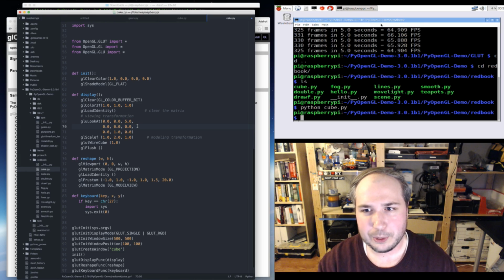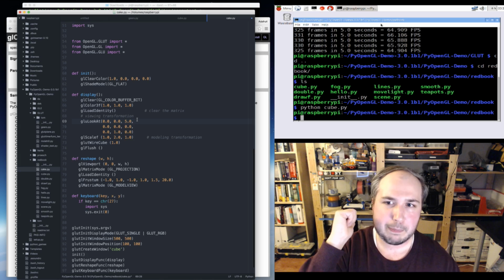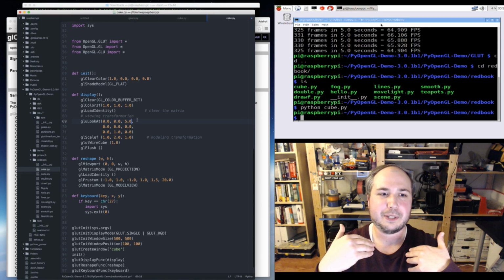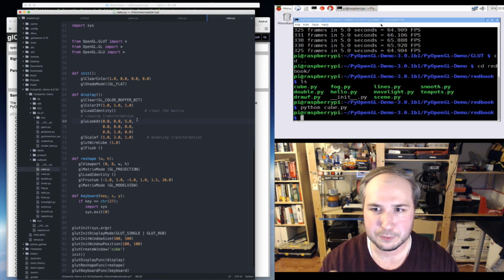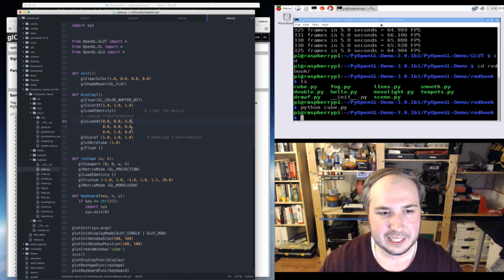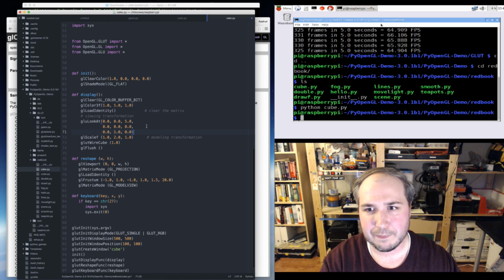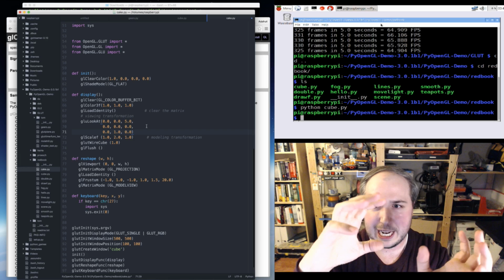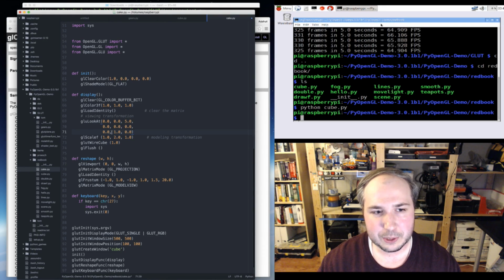The second point is the point to look at. So this is basically saying, okay, slide back a little ways, pull out from the screen and look at point 0, the origin. So you're looking towards the screen effectively. And then the third thing is the up vector, which says which way is facing up. If I wanted to rotate the camera around, I could change the way this points. Right now it's just saying 0, 1, 0.